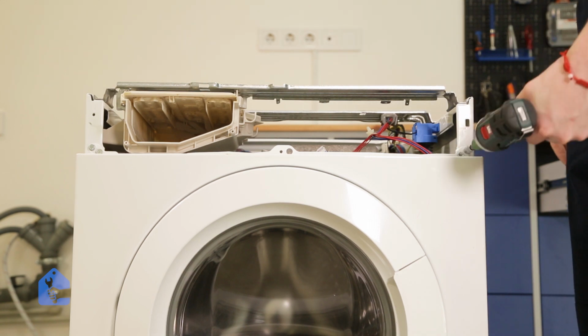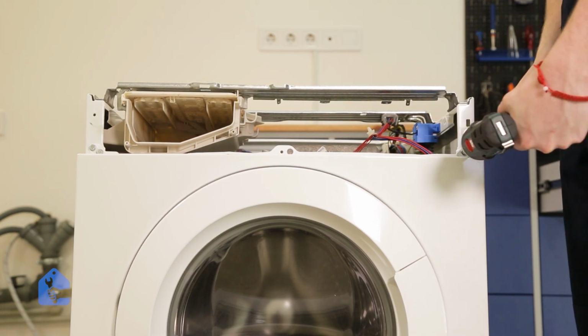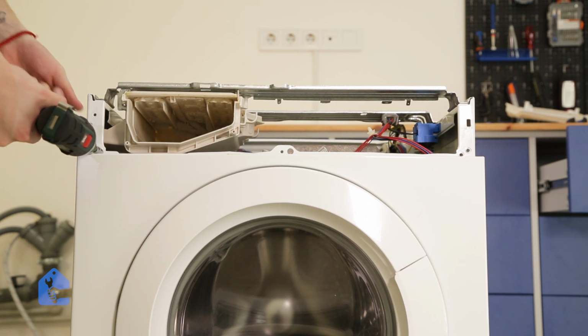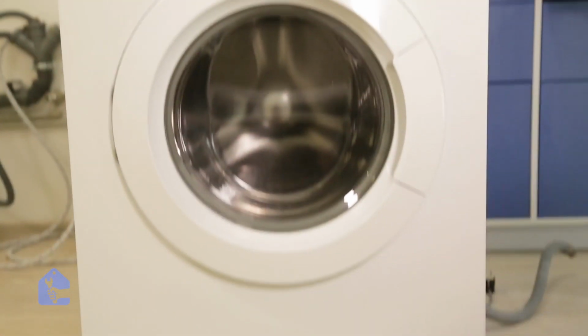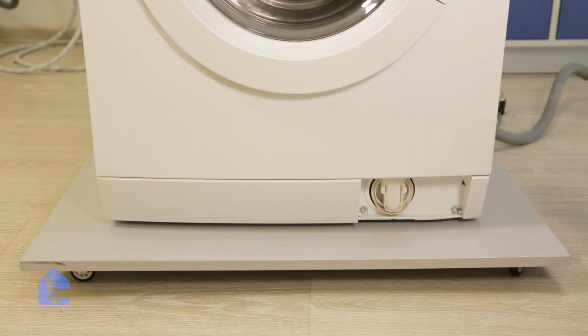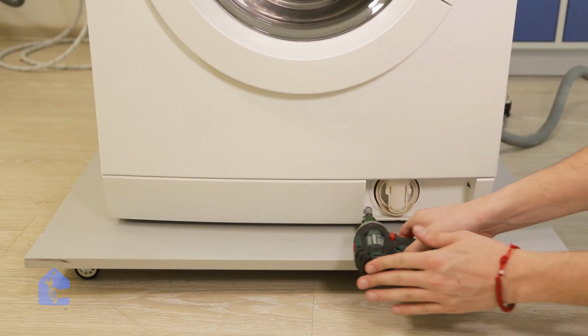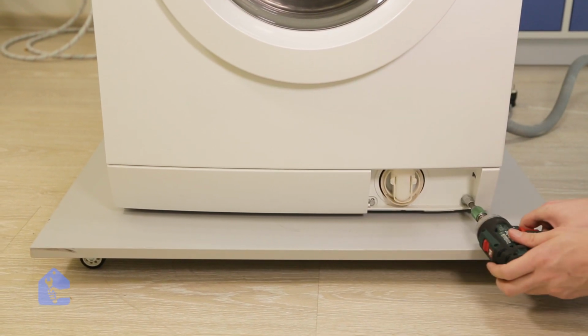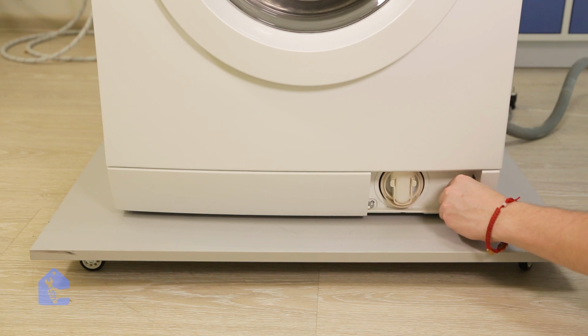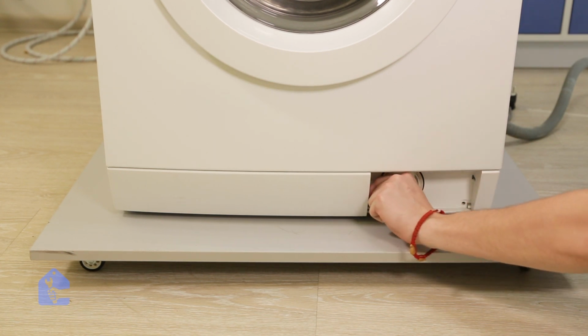Perfect, now let's go ahead and remove the remaining screws on the front panel so we can remove the whole front wall of the washing machine and remove the gasket entirely. Now don't forget to remove the actual screws on the bottom of the washing machine. Now let's go ahead and remove the 2 screws holding the finishing side of the plastic bottom piece, and let's remove it out of the way.